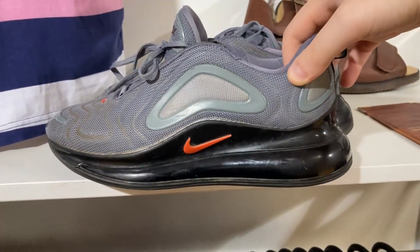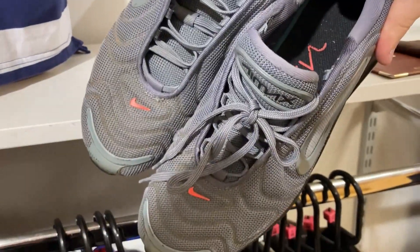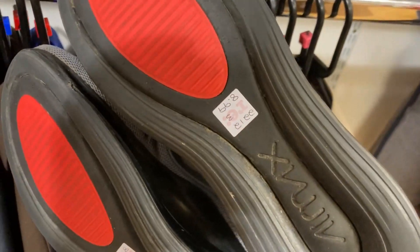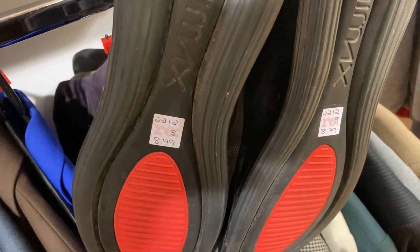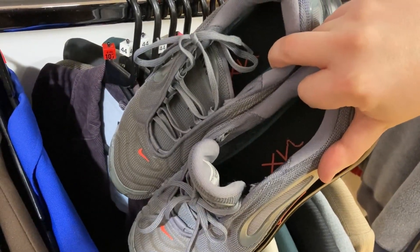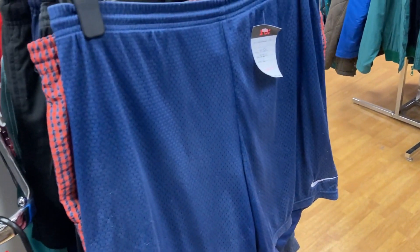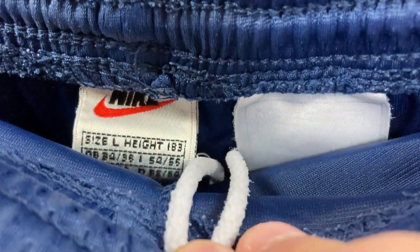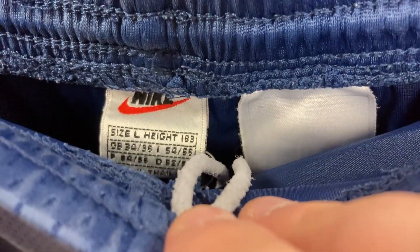I would have loved to pick these Nike trainers up - could have probably got about £30 for them - but I did a few tests and the actual bubble bit just didn't feel right, felt proper deflated, so it wasn't worth it. In the same shop I did spot these Nike shorts from the 90s - really nice mesh basketball design, a bit different. I'm pretty happy with what we managed to pick up.